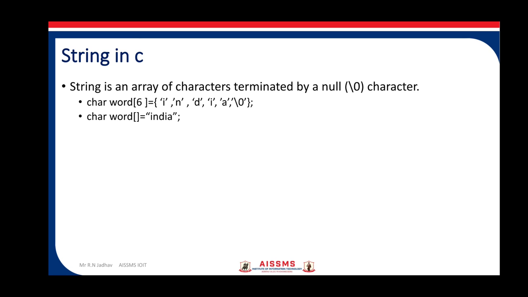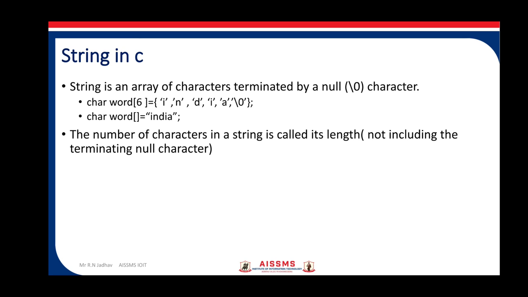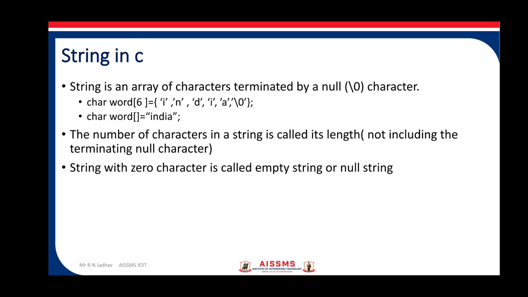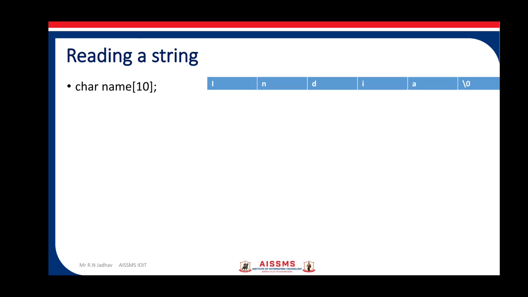It can also be written in double inverted commas, and you can write down the word which you want to assign as a string. The number of characters in a string is called the length of the string. While calculating the length of a string, the null character is not counted. A string with 0 characters is called an empty string or null string.